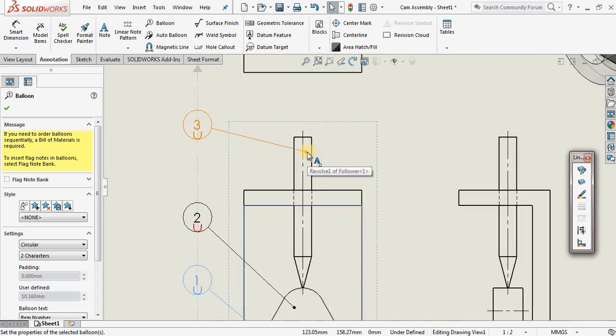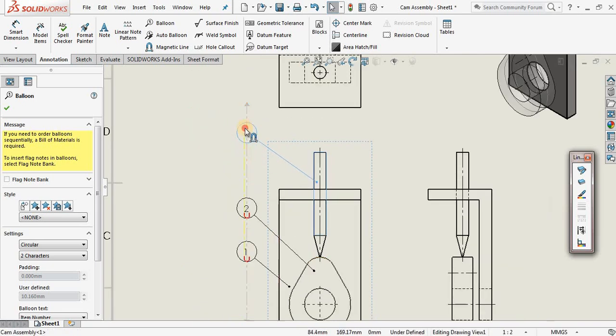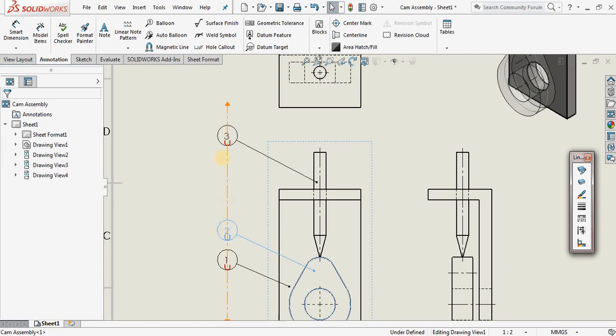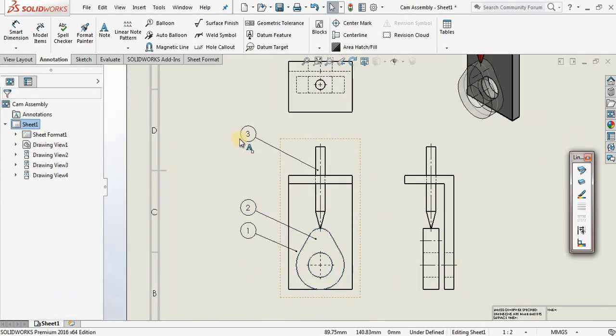And the next thing we prefer to do is to align these leader lines so that they are parallel to each other, so that they look like a group, and it's easy to distinguish them from the rest of the drawing. So we prefer these lines to be parallel to each other as much as they can be. We want these to be legible from 1, 2, 3, 4, 5, etc., going around the part as much as you can. It's not necessary.